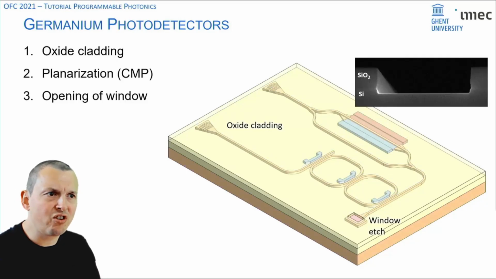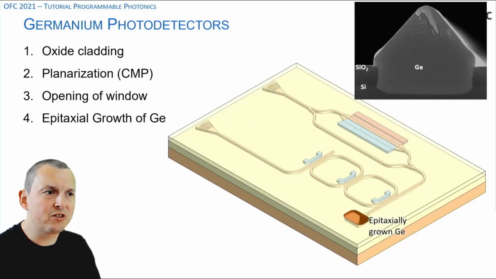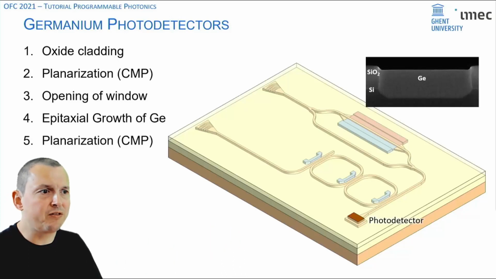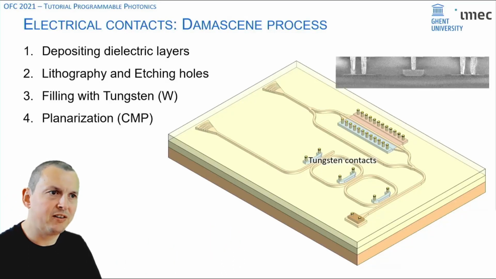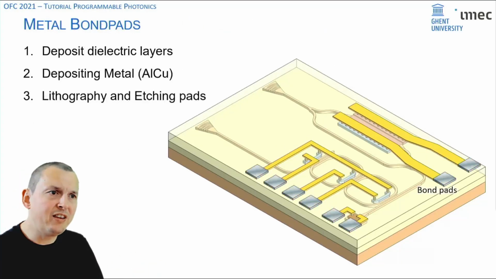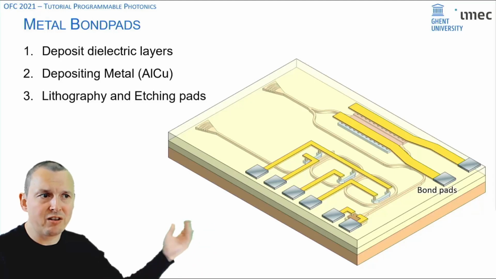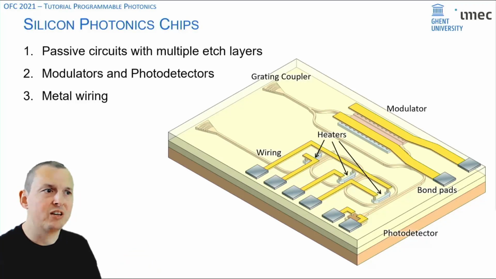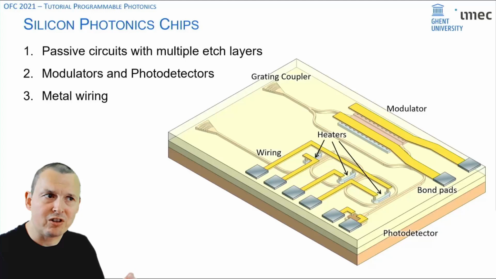So this can be epitaxially grown with a bit of tricks onto the silicon. And so after planarization, you end up with a local area of germanium that can then be electrically contacted using tungsten plugs and eventually copper metallization wires, very similar to the metallization used in CMOS electronics. So you end up with a chip that on the outside looks like a CMOS electronics chip with metal pads and metal wires, but at the bottom layer has all these photonic components that can essentially make your photonic circuit.